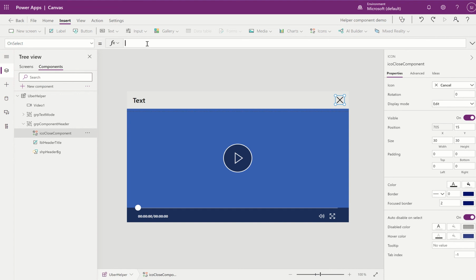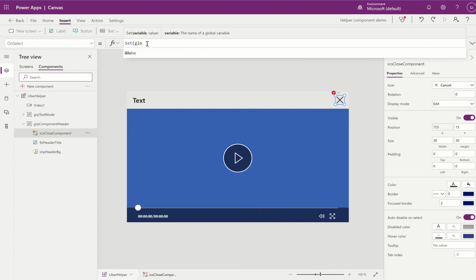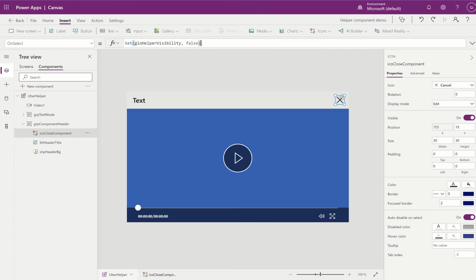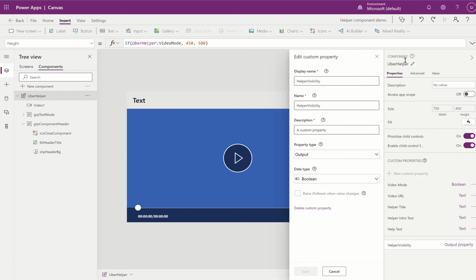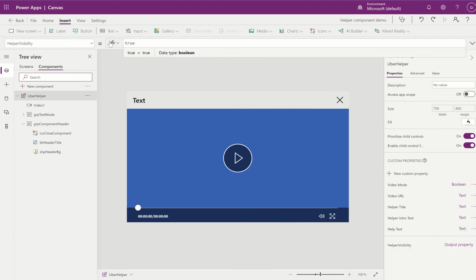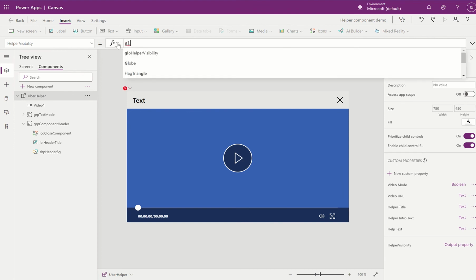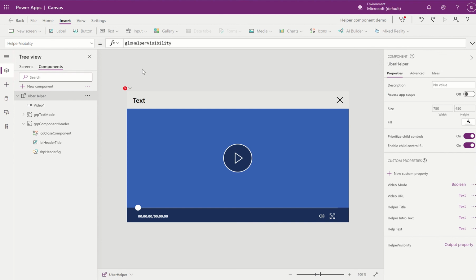So on select, we're going to set a global variable, helper visibility. And we're going to set that to be false, because when we click the button, we want to hide the dialog. And with our component, instead of it being true, we can set it to be the global variable. So by default it's going to be false.